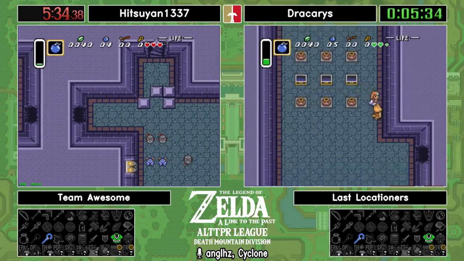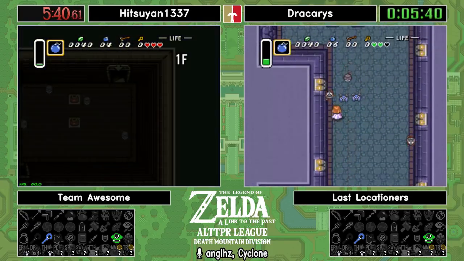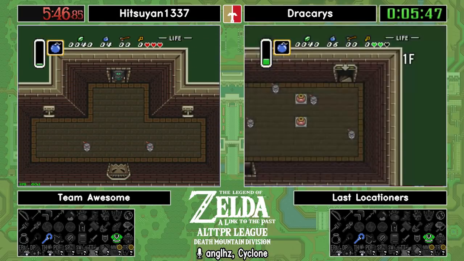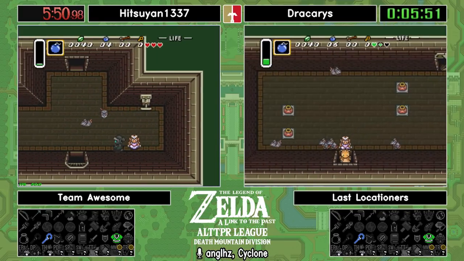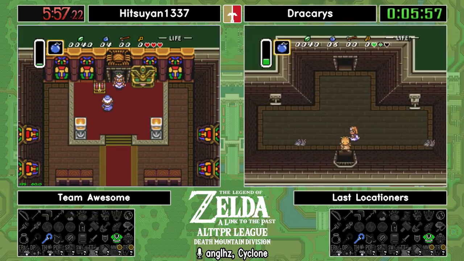Yeah, absolutely. So that is quite nice to get some bombs there, because routing Kakariko will be much more efficient. Interesting routing decision. Hitsuyan used a bomb on the upper hole, and Dracarys just walked around the long way. I don't think there's really a huge gain that way. It might just be a few tenths of a second or something like that, depending how you decide to do it. But interesting play to do it that way.